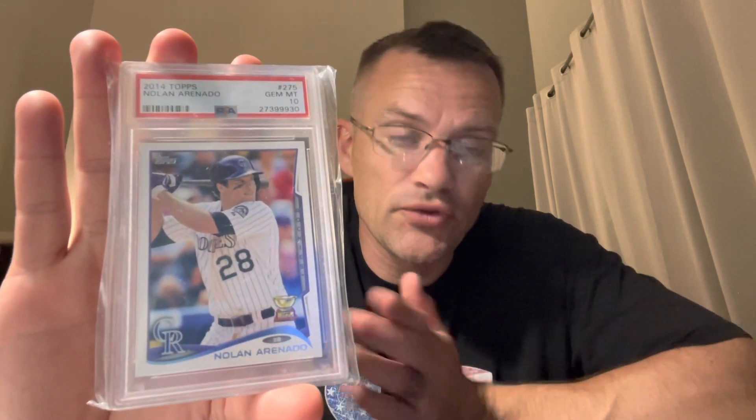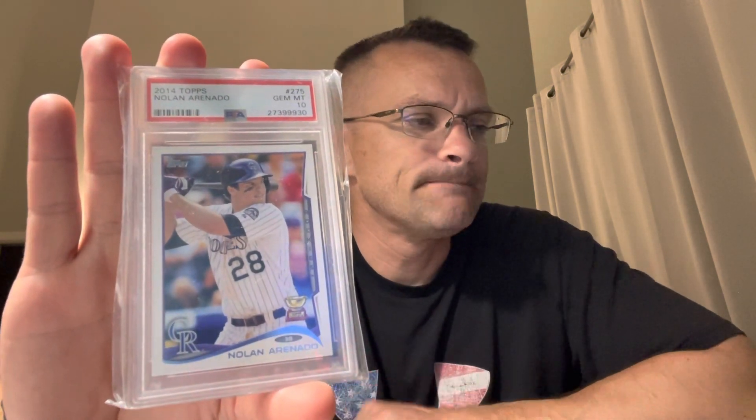Kind of was doing some assessment of my All-Star Cup and All-Star Trophy cards. Some of the guys I collected because they were an MVP that year or a rookie of the year — their first year. Then I picked up their second-year All-Star Cup or something like that, and a lot of those guys have fallen off. As I curate what my long-term PC will be — what will display in All-Star Cups — there's some guys where the card isn't good enough anymore. Arenado's definitely one of those people — that's an all-time great. I had his All-Star Trophy from Heritage, but I didn't have his cup, so I picked that up.